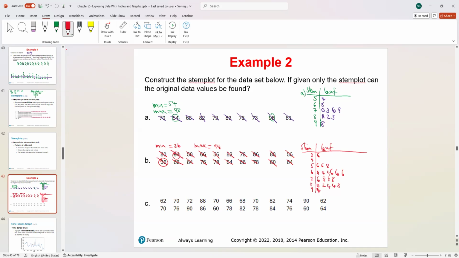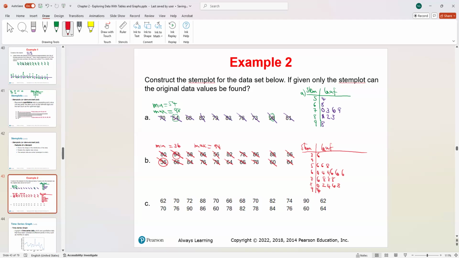We're going to come back for pie charts, bar charts, etc.